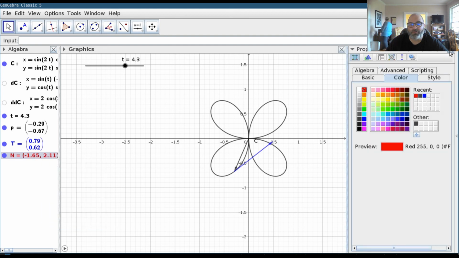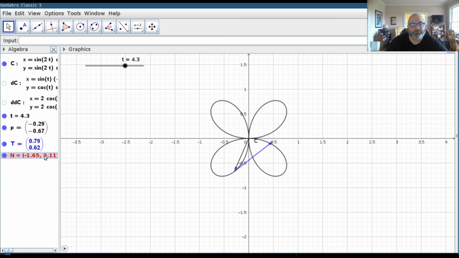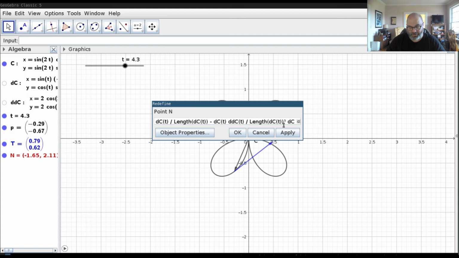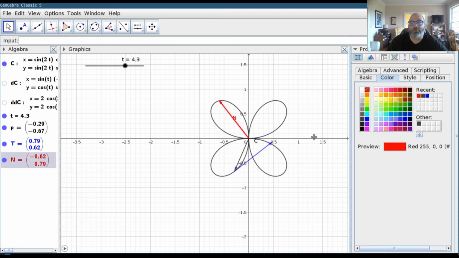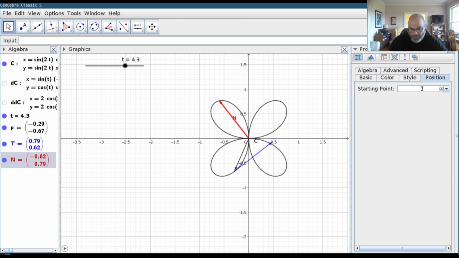Let's say that one's going to be the color of n. But this thing wasn't necessarily a unit vector, so let's go back and make it a unit vector. So that was our original derivative, so we need a unit vector of that one all the way there. We close that in parentheses, and now yes, we do have our unit vector. Now let's again make sure that this thing is also positioned at our point. So where was our position there? We don't want it at the origin, we wanted it at our point P, so that everything is there together.